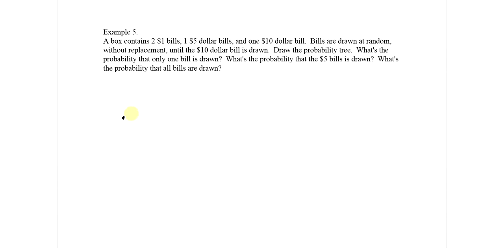Well, your first draw could be the $10 bill, and you've got a 1/4 chance of doing that. Or you could draw the $5 bill, and you've got a 1/4 chance of that. Or you could draw a $1 bill, and you have a 2/4 chance of that. Great. If you draw the $10 bill, game is over. If you draw the $5 bill, what happens?